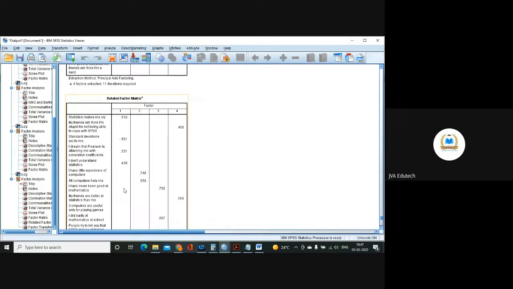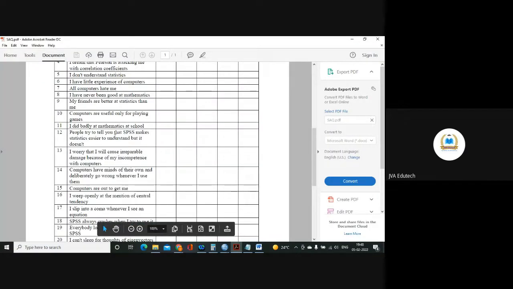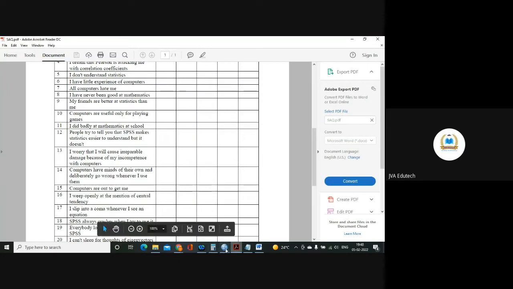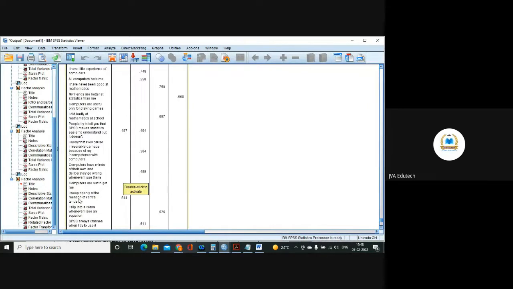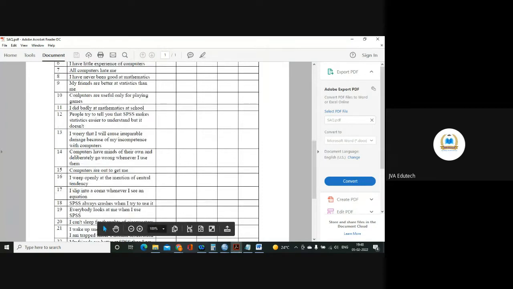Then this is which question? You have to see this. People try to tell you that SPSS makes statistics easy. Question 12. Then I weep openly at the mention of central tendency. 16.